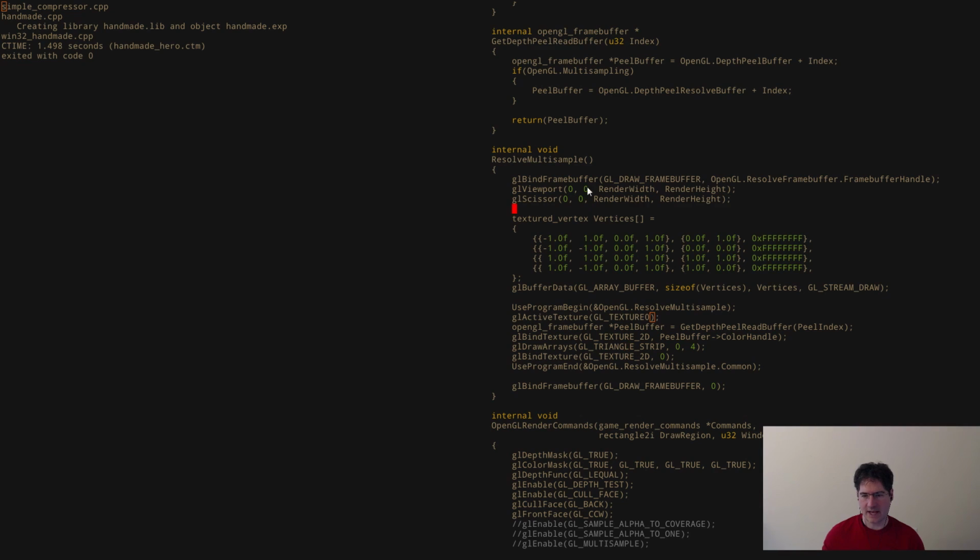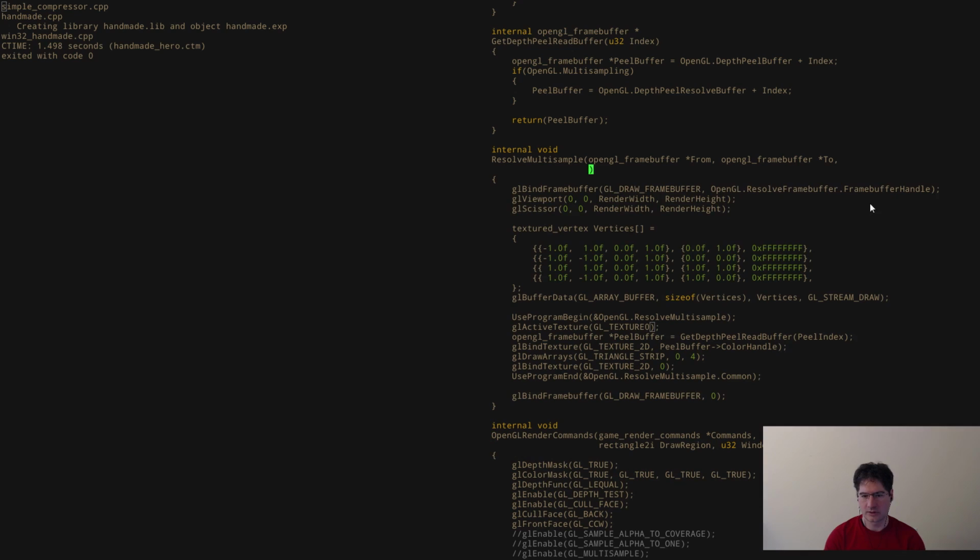So it's a pretty compact operation here, but I don't know, it might be too expensive to do, just in terms of how much it's going to cost in shading time. Again, only on this card. On modern cards, it'd be no problem. So if we want to do this, we would basically need to call resolve multisample on an OpenGL framebuffer, from and to, and then we would need the width and height.